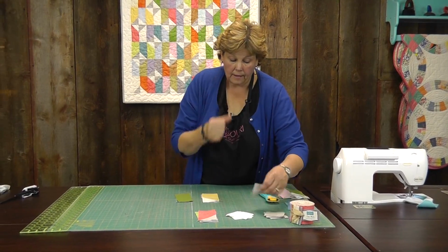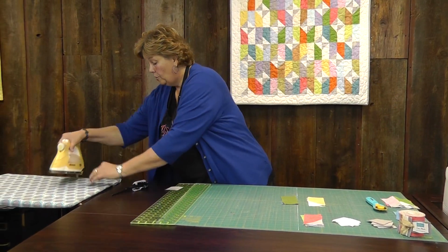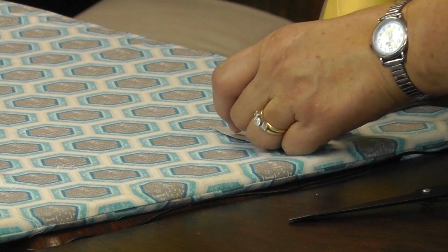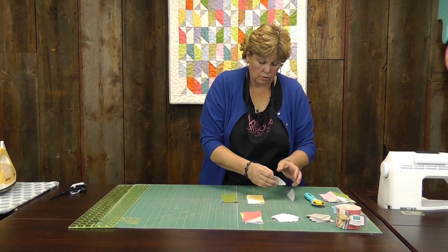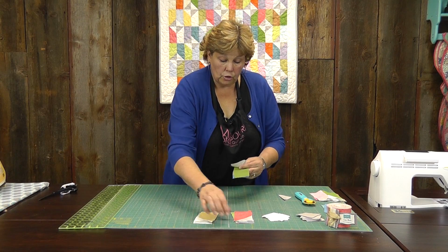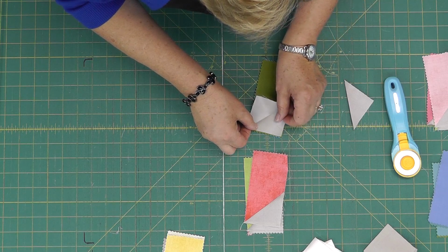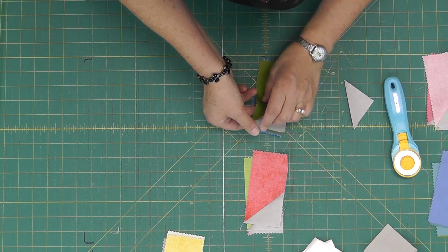So let me dog ear a couple of these. Again, we're folding them diagonally and pressing. That gives us a sew line. You can see, I'll show you, there's my little sew line. And I'm going to cut a couple of these pieces. And I'm going to come to the gray now. And I'm going to lay them going this way, so I make sure that they're all going the same direction.